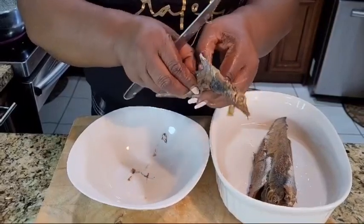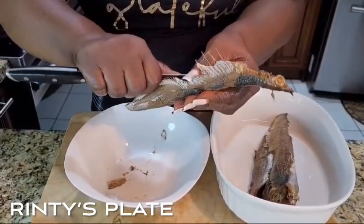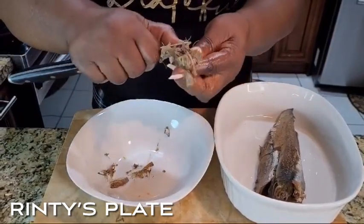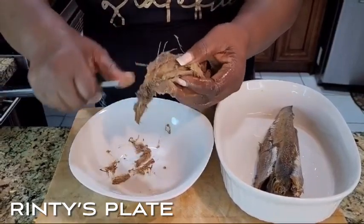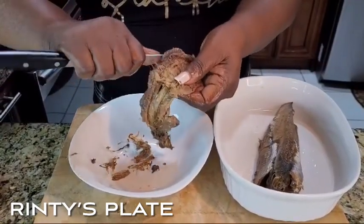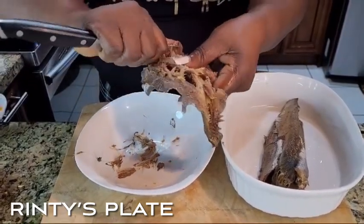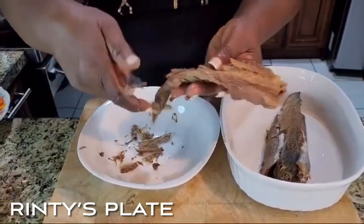Open the red herring. Showing one midge. This is a middle bone. You have to try to get out the bone. There's lots of bone. When you grab the middle one, the bone in the middle, it brings out the small ones. You remove them like this. See, try to get the middle bone out, then you get the ones at the side out. See it? See how nice it looks?